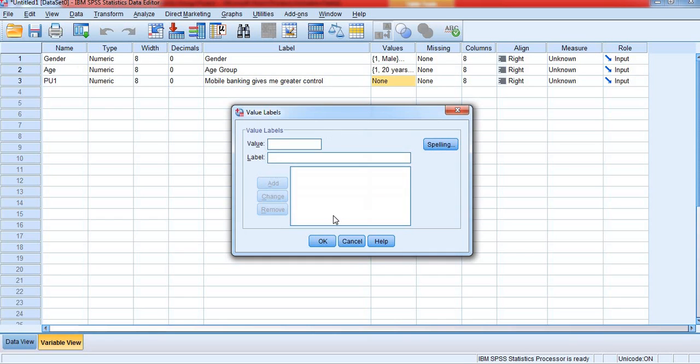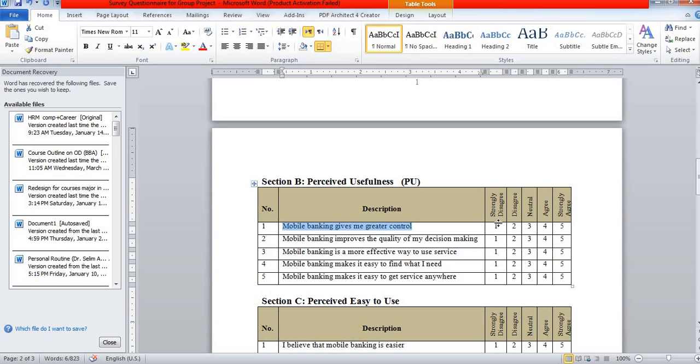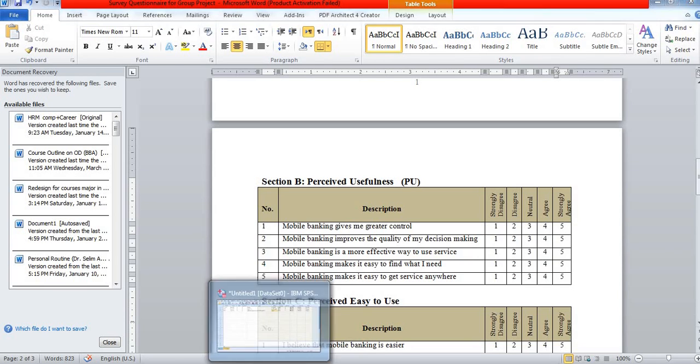For the values, each item is defined by a 5-point Likert scale. 1 is strongly disagree, 2 is disagree, 3 is neutral, 4 is agree, 5 is strongly agree. So go to SPSS.